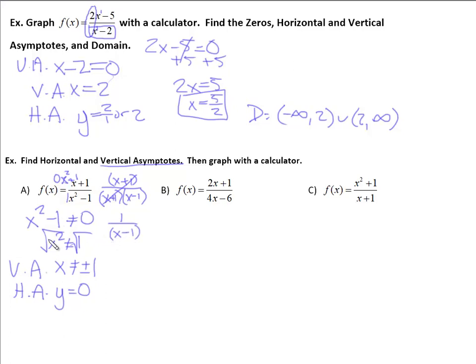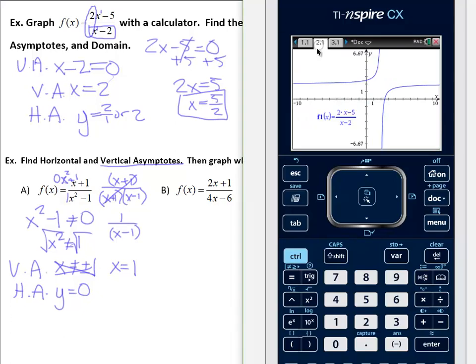So actually, a lot of this other stuff is going to change. I do have a vertical asymptote, but only at positive 1, the 0 of this. So actually, my vertical asymptote is only at x equals positive 1. And in fact, that negative 1, the other one we would have found, the 0 of this common factor, is actually just a singular hole in the graph. My vertical asymptote remains the same. The degree of the top here of 0 is still smaller than the bottom, degree 1, so still y equals 0. So let's take a look at that with the calculator. We'll see that it is actually very different.